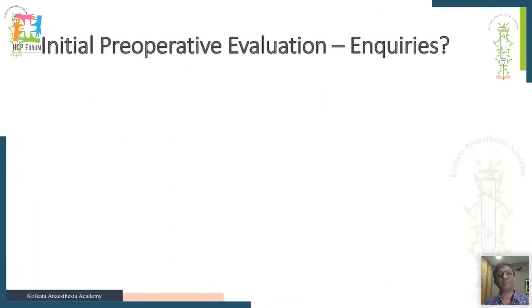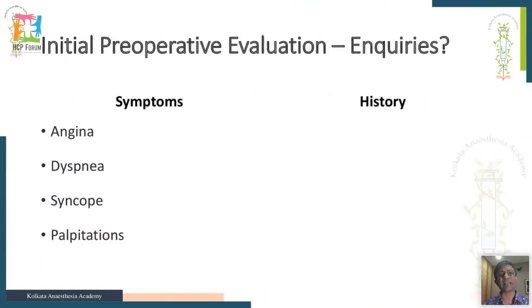So what inquiries are done in the initial preoperative evaluation? It's basically you try to find out the symptoms and the past history. The current symptoms: are there any current symptoms which suggest angina, dyspnea? Is there any complaint suggestive of syncope, or does the patient have palpitations? These 4 are something which should immediately get you going and say that this person needs more attention.